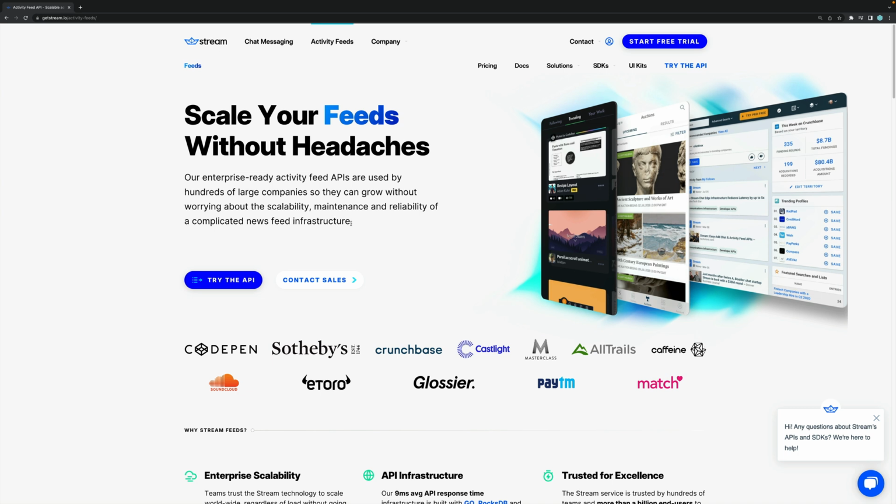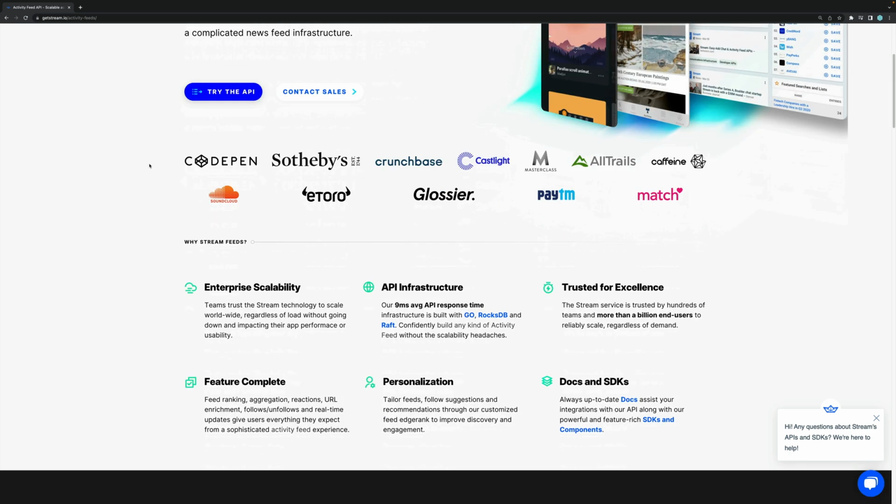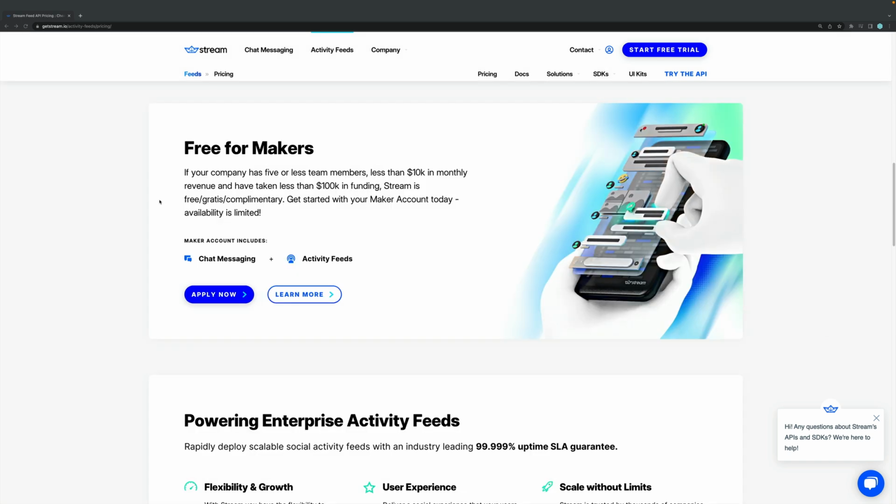Now, the second product offering that GetStream.io provide is the Activity Feed. This offering will allow you to build activity feeds into your own applications with minimal fuss. And again, it provides you a lot of the same advantages that the chat offering provided in terms of scalability and things like security. One of the potential use cases that I would quite like to explore in the next couple of months is potentially adding an activity feed to my own site, which will highlight the users that have completed, say, challenges that are available.